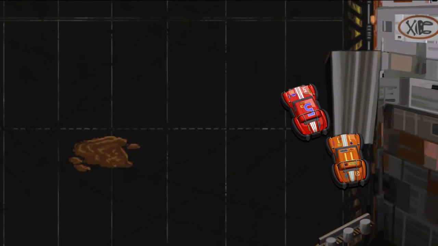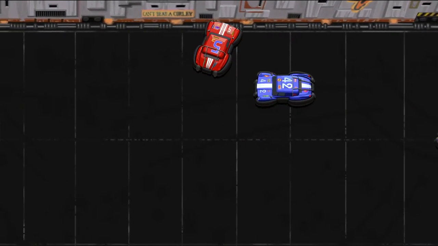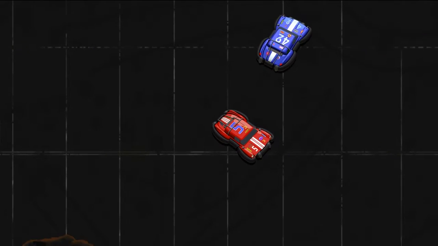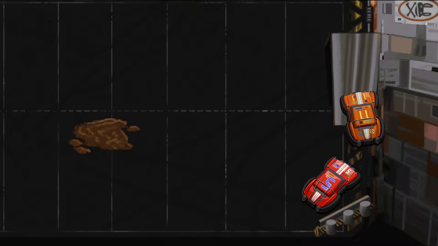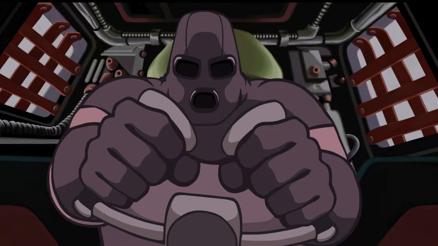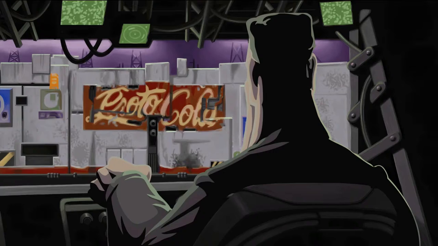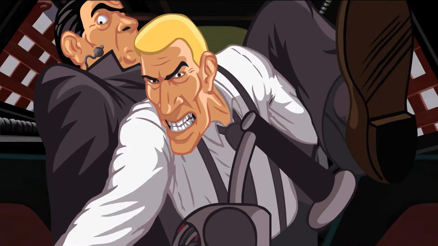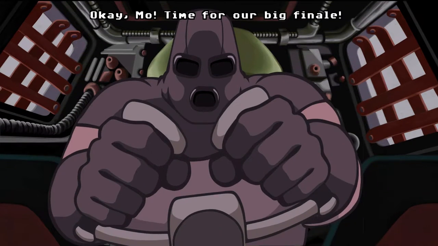So if you try and get the Marine, you basically just get zoned out by the blue car, and it is physically impossible to watch out for the Boom Boom Brothers, Mo. So, instead, you gotta use this guy to our advantage. Okay, Boom Boom Brothers. It's all over. What are you doing? Are you taking a nap? Idiots. Okay, Mo. Time for our big finale. Do it!